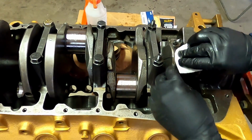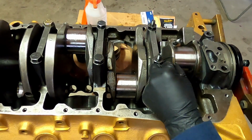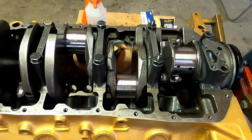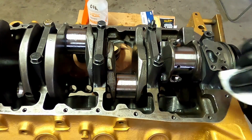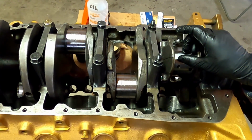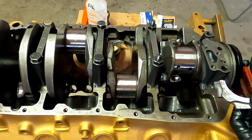So right now what I'm doing is cleaning off the journal. Then I'm going to add a tiny bit of oil and remove the excess. What we're doing is making a slippery surface for the plastigage. Now, if you've never used plastigage before, it's basically a tiny little strand of very specific thickness, what feels like wax. When you put it on your crankshaft, put everything in place and tighten everything down, it's going to crush that. And depending on how wide it is when it's crushed down, it will measure the tolerance, how much space you have in that groove for the oil, which serves as your bearing.